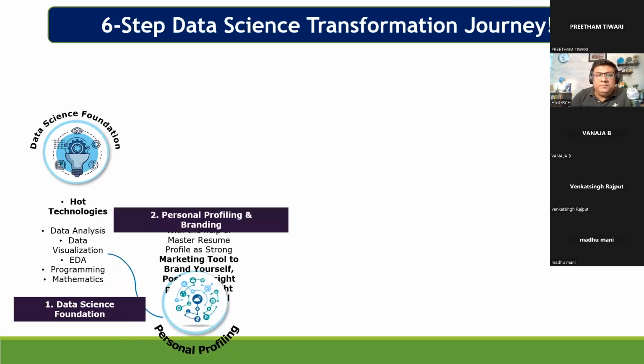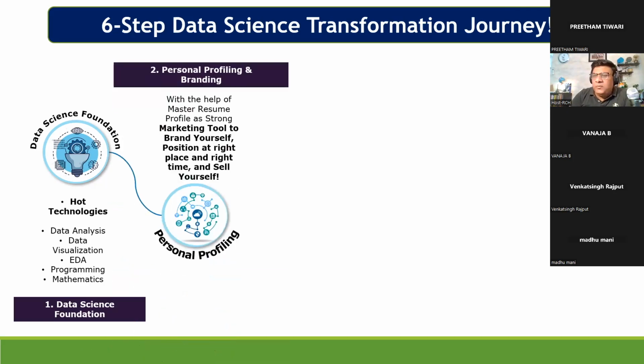That is number one. Second is your personal profiling. Your profile is the most important thing. That is your marketing tool. It gives you the power to be ahead of the curve. So build a very strong profile. We are going to help you build a profile that has an ATS score of 60 and above, so that you will be able to get the right type of job. Otherwise, you can keep applying to hundreds of positions and you will not get a single call, and the reason is that it is not ATS compliant. It does not score the right thing there.